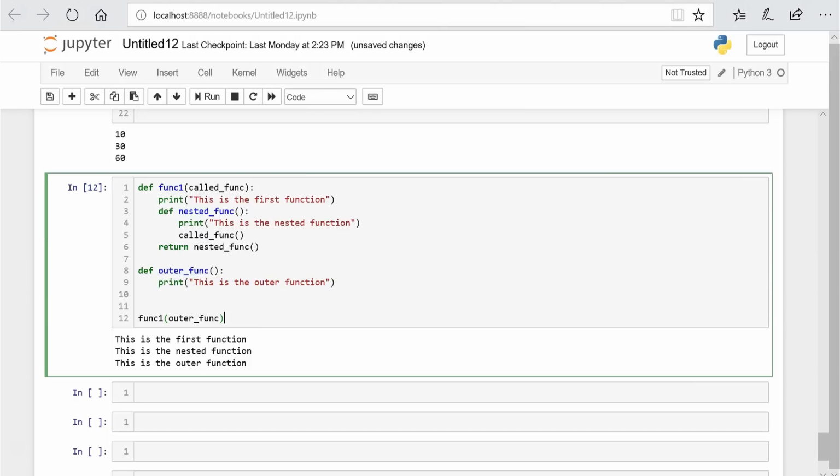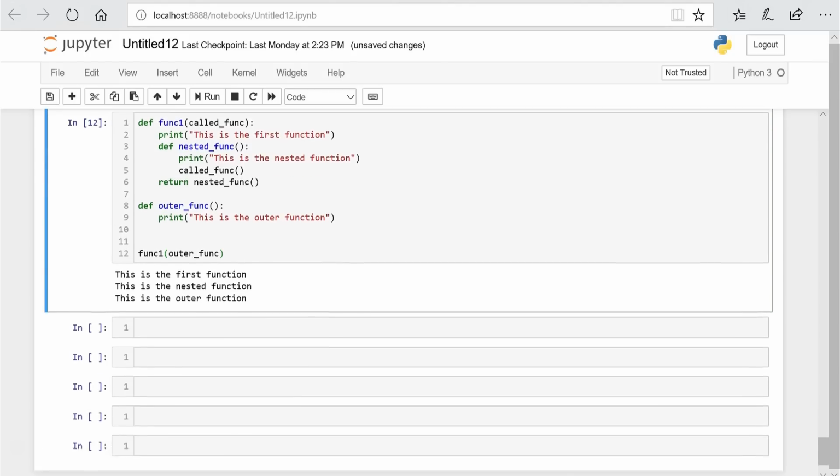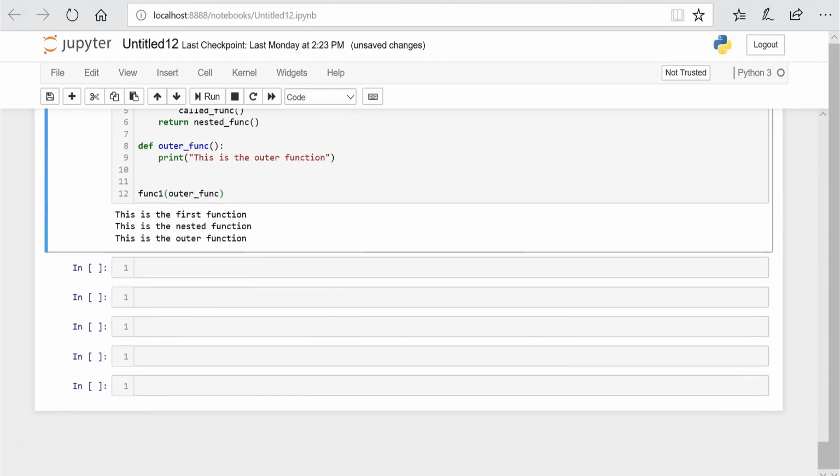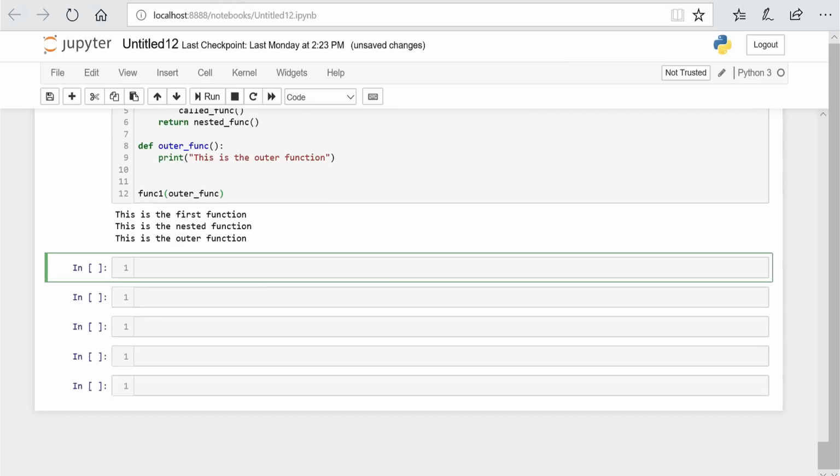So this kind of passing of functions as objects is also possible, and that was a modification with functions we saw, which may not come in very handy, especially as a beginner, but it's good to know this is a capability that Python provides. Now the next thing we look into after functions is of course classes.